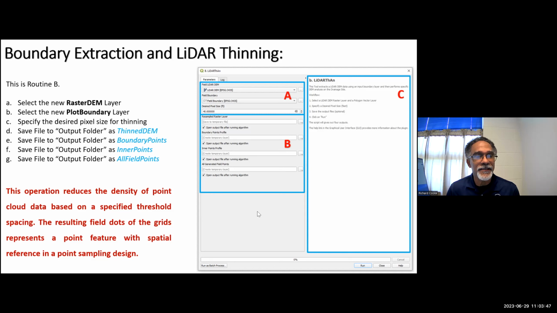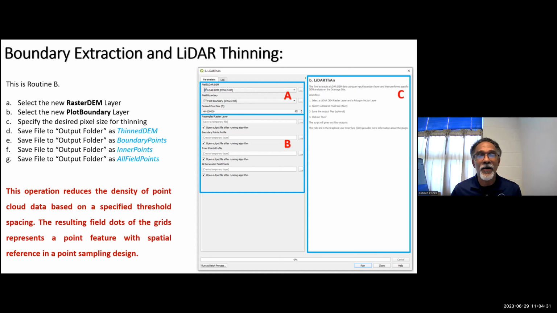The next tool is boundary extraction and LiDAR thinning. In Illinois, for example, LiDAR maps are available for Illinois and for almost all of the contiguous United States. In Illinois, the LiDAR maps are at 4-foot cells. And for drainage design, these are massive files, and if used at this scale, it makes the process quite slow. And so what is usually done is to thin out the system. It can be thinned out to 25-foot or 40-foot cells.